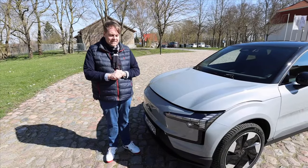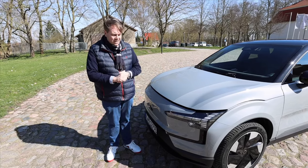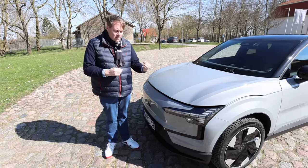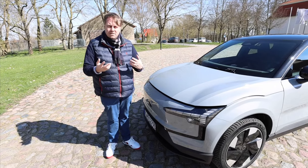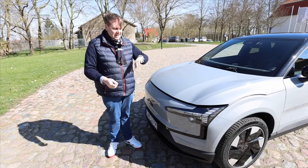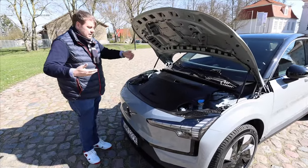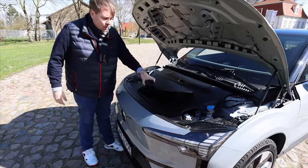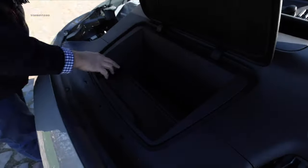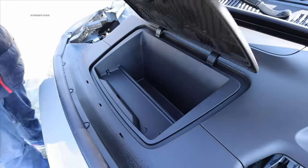People always get emotionally worked up in the comments about the frunk — that's for you to decide. I find the frunk to be quite practical: you can simply store your charging cable in the frunk during lousy weather and not mix it, when dirty, with the clean luggage in the trunk. Volvo has creatively crafted a unique frunk — I guess that's enough for a standard Type 2 charging cable. You can also throw in those muddy running sneakers. I just find it convenient.